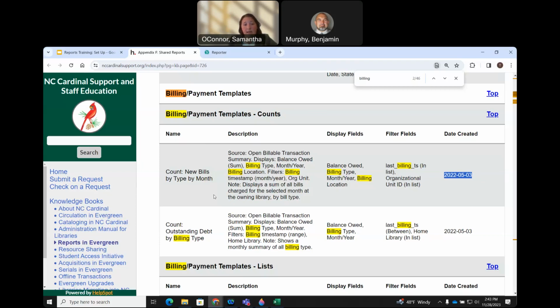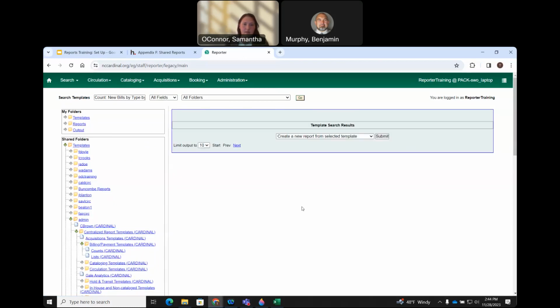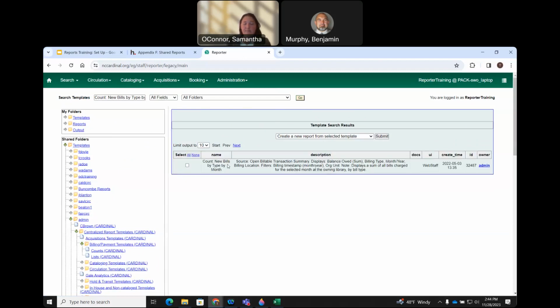And once you've found one that you like, you know where to find it because it tells you which folder it's in. Or you could also take the name of it and then search for it up here in this search templates query. This is not always super functional, so it may not always work, but it's definitely worth a shot. Yeah, I don't think it worked in this particular case. Oh, it did. So then once I've selected the template that I'd want to use, either by finding it directly in here or by finding it in the appendix and then searching for it within the reporter, then I can work with that template.